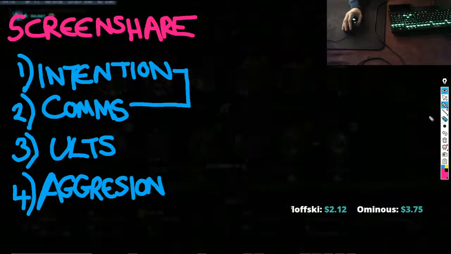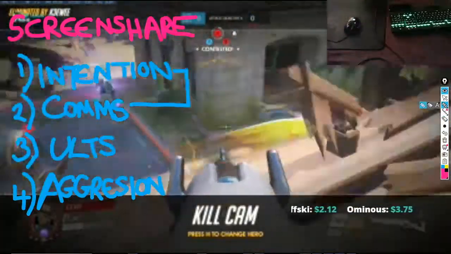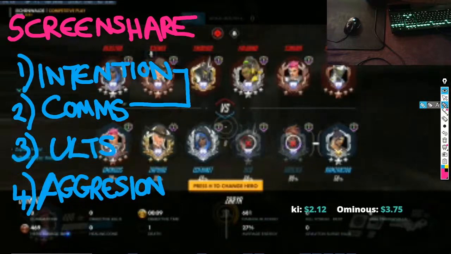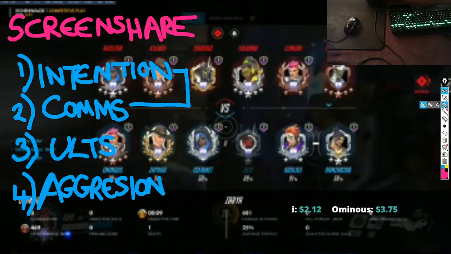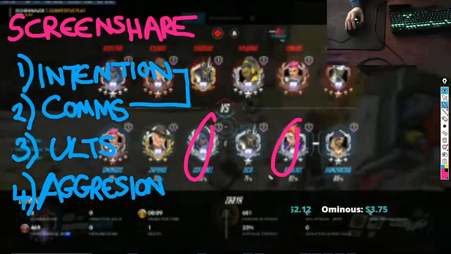I'm dead. This is just rotating with your team target focus. Oh, Reinhardt got booped. Someone got picked off early by Genji. You've got Moira and Ana.